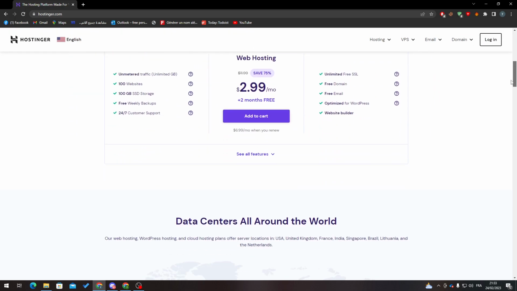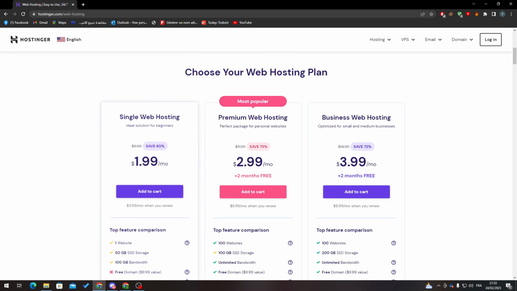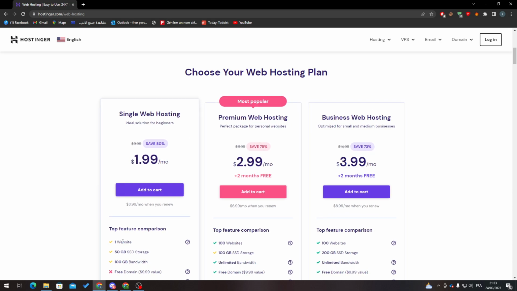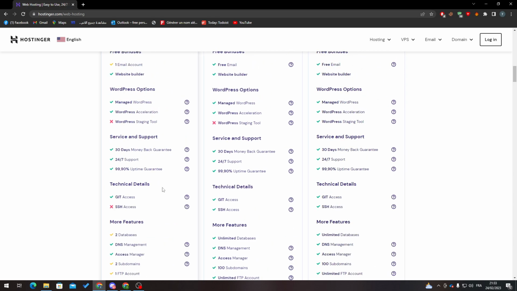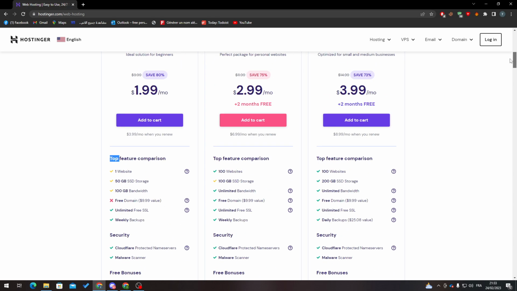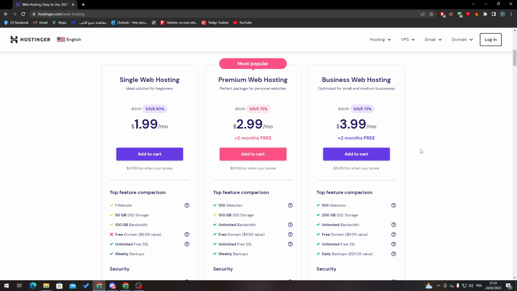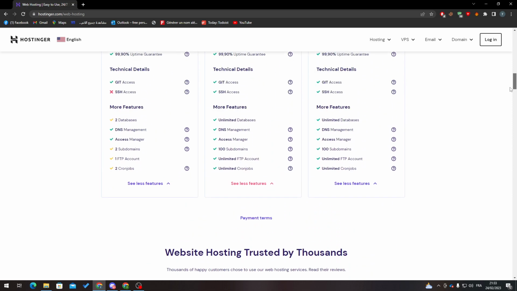Basically, it's a platform that gives you a bunch of services, from hosting. As you can see here, they have pretty decent hostings with pretty good prices, and they give you a really good amount of features, and yeah, you can get whatever you like, but the one that I highly suggest you guys get is this one with $4. It came with $4 of course, with saving of 73% and 2 months for free, so that's really good. And of course all the features that come with it are insane guys.